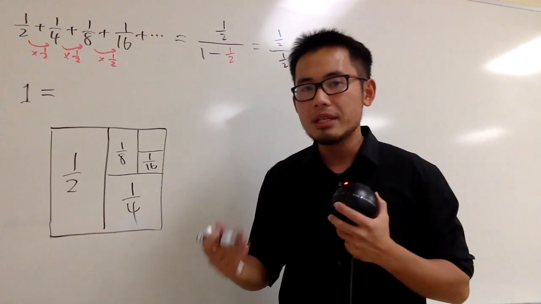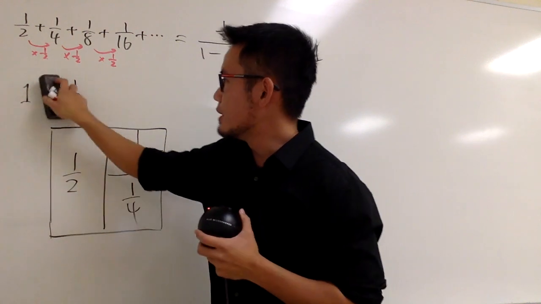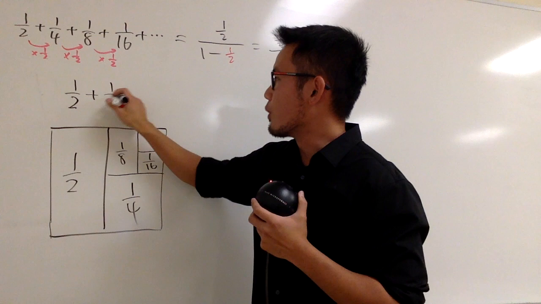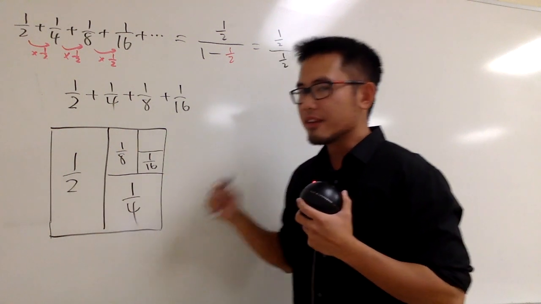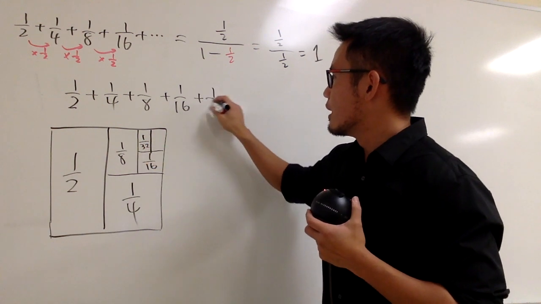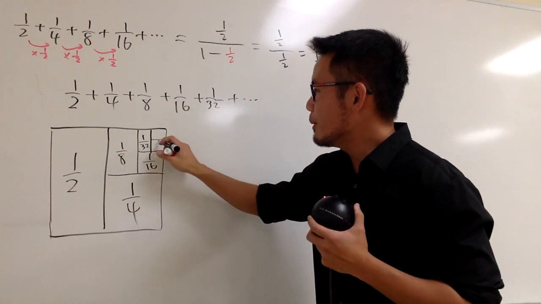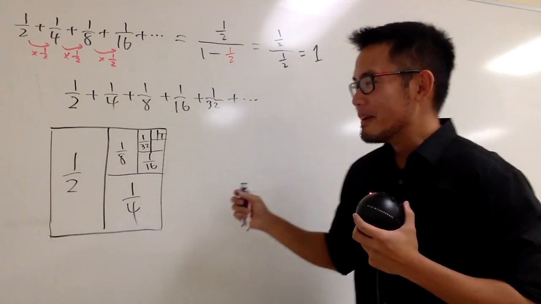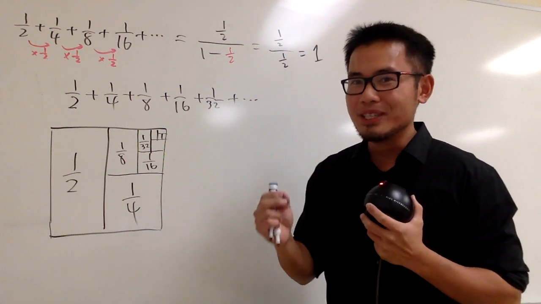And let me just keep track of how much cookie we'll be eating for the first 1, 2, 3, 4 days. We have eaten the half of the cookie the first day, and the next day we have a quarter, and the next day we have 1/8, and the next day we have 1/16. This is how much cookie we have eaten so far. And then on the fifth day, you have this left. What do we do? You know it. Cut this into half and then just eat half of it, 1/32. And then save the other half for next day. And, you know, if you are willing to do this process, I guarantee you, you will be able to just eat this piece of cookie for the rest of your life. I don't promise how much you are eating a day. You are eating... the amount of the cookie you are eating is getting smaller and smaller. But you do have some cookie to eat every single day.